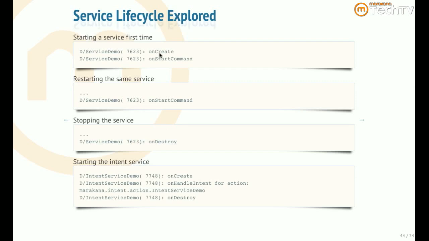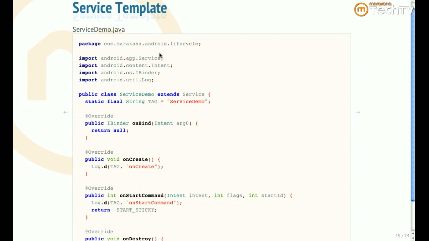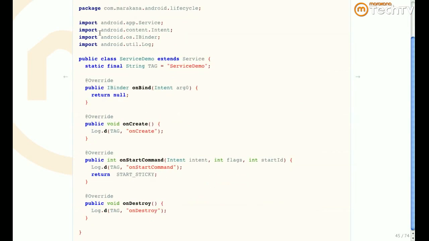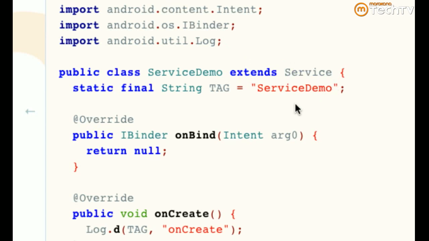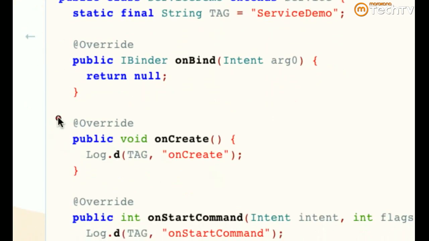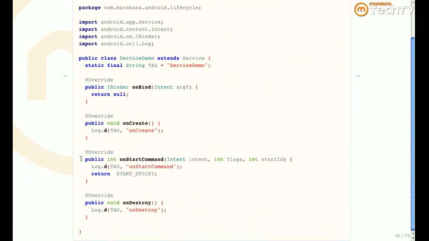If you're stopping a service, it destroys it. I'm going to talk about something called intent services, but intent services actually get started on a separate worker thread. So they just basically start, they do some work in the background thread, and then they dispose of themselves. So it's a very useful little helper type of service. This is a typical template for a service. It's much simpler for those of you who are familiar with Java. Just like before with activities, you start by subclassing something from the system, which is given to you. And then you simply override a bunch of methods, typically something like onCreate and so on. So that's basically what it looks like, usually a relatively simple implementation.